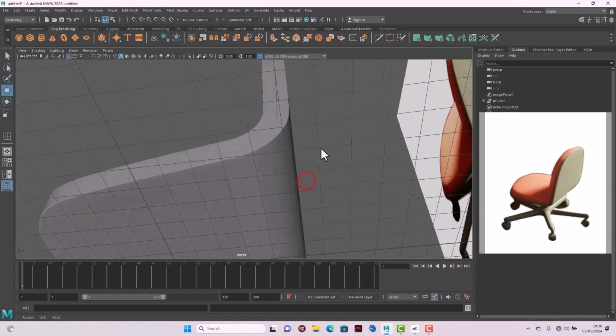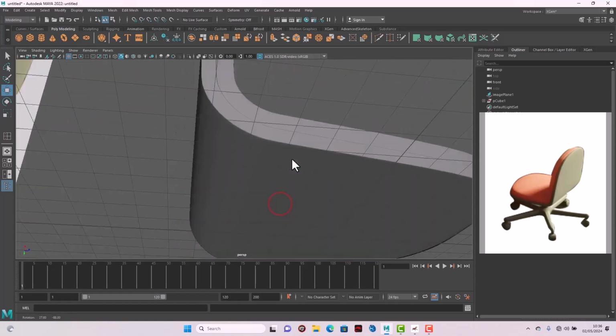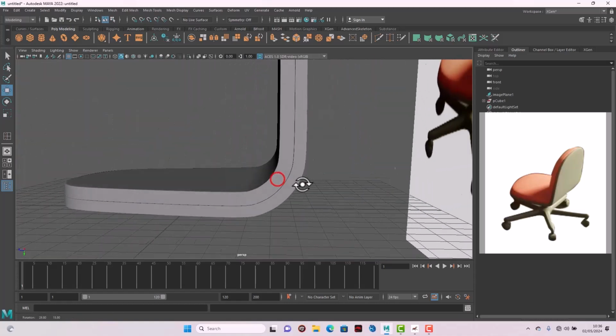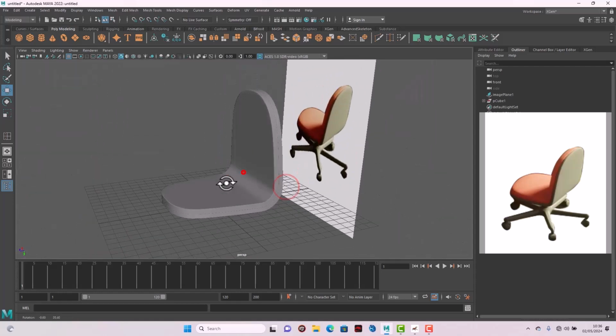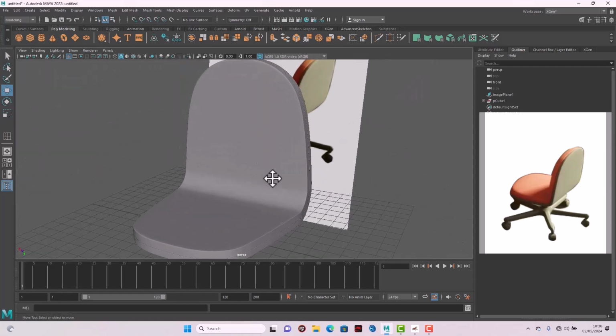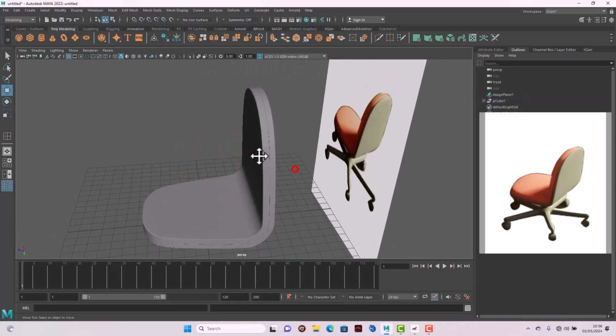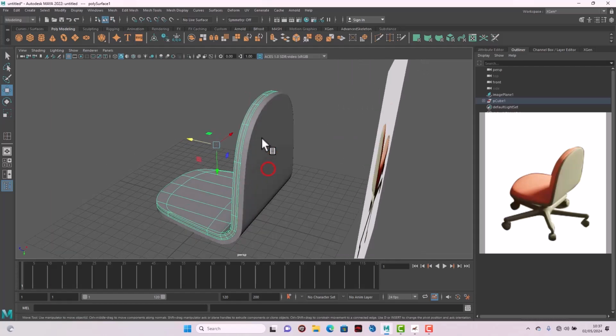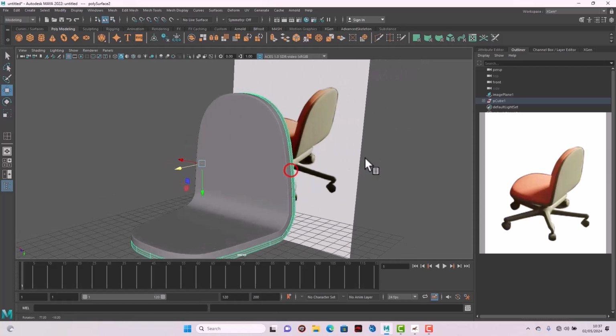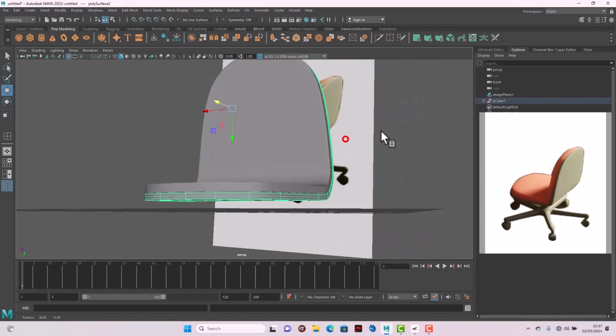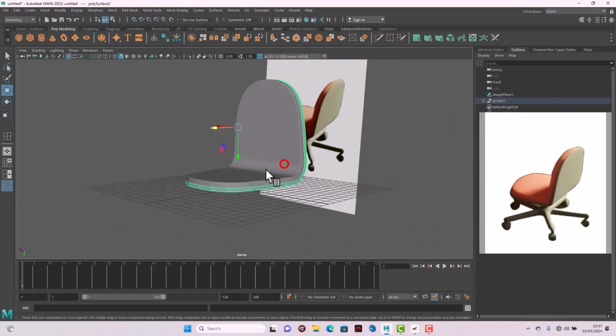Okay, so we all can see our chair. We are heading there. Okay, so that's it. During texturing, we'll select this guy, give it another shade, change the color, select this another color and change the color and render it out.